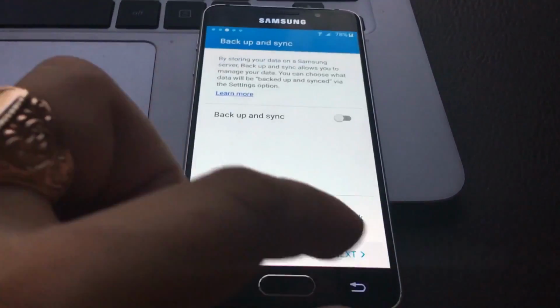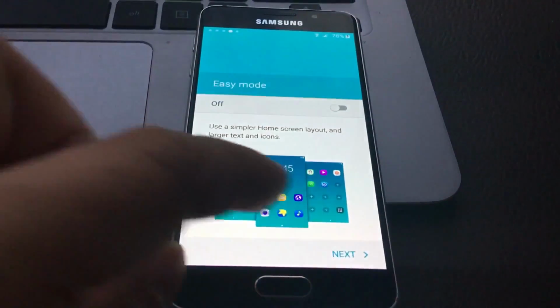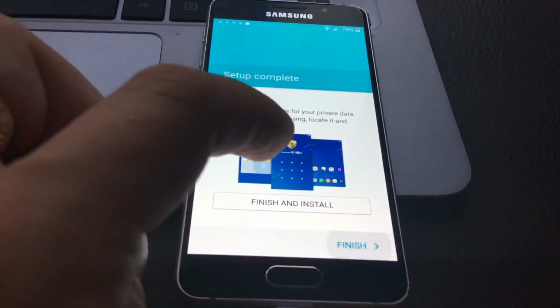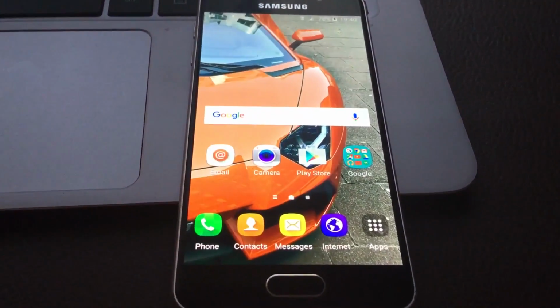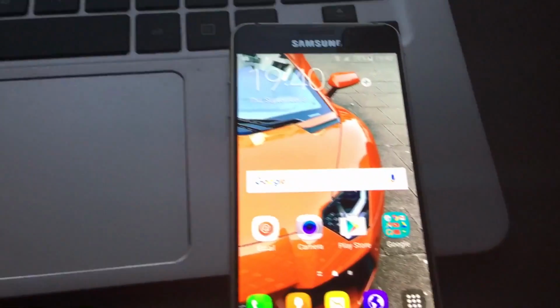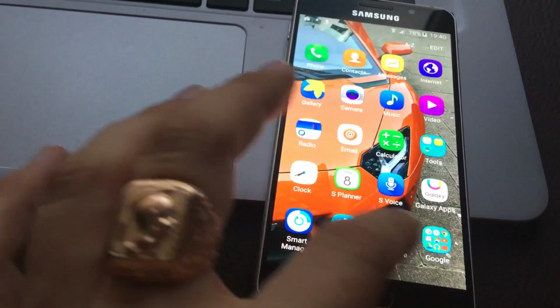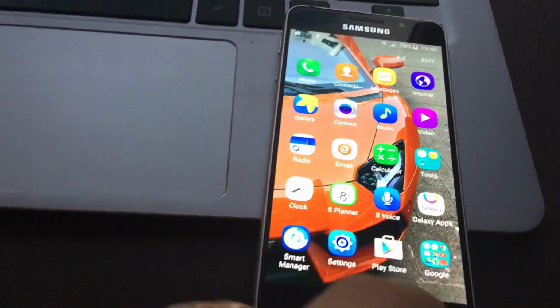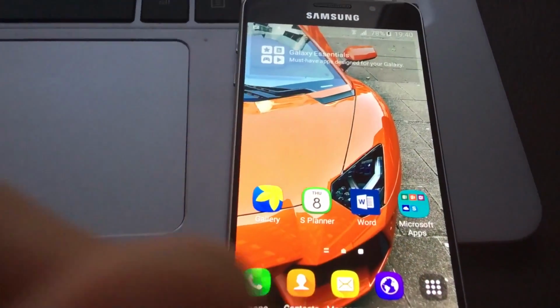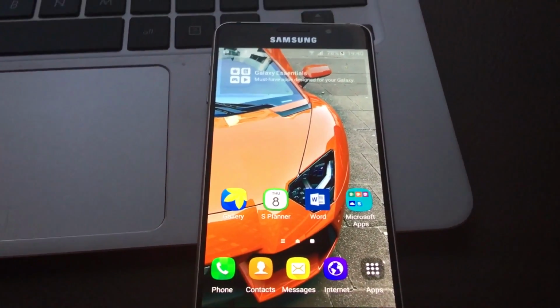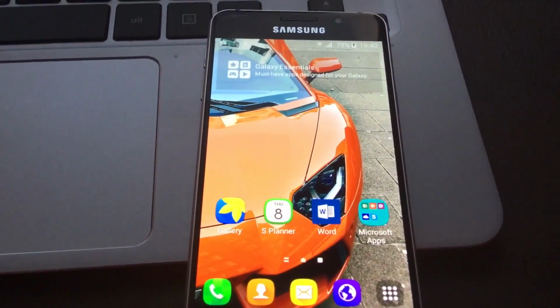Okay, just later, next, and finish. And you can see that we already have a new, this is nice, really nice. It's just finished. So this is how you bypass Google account.